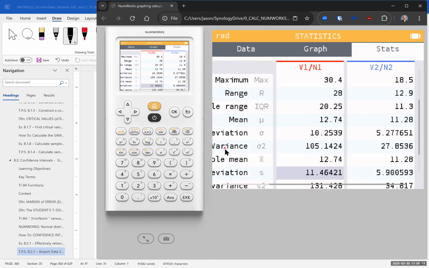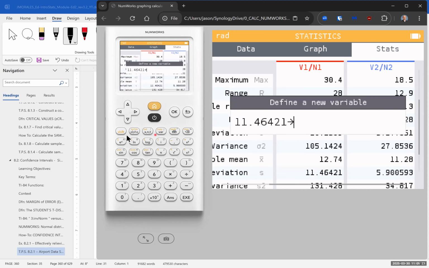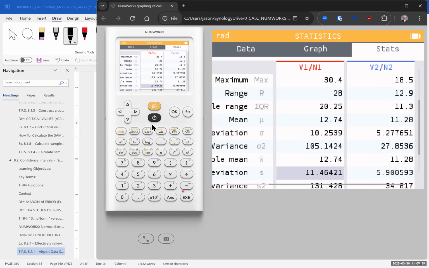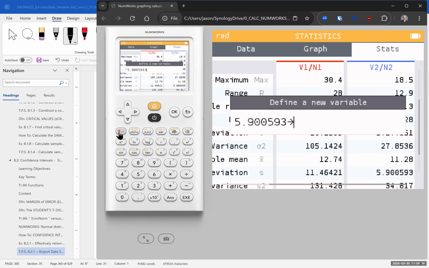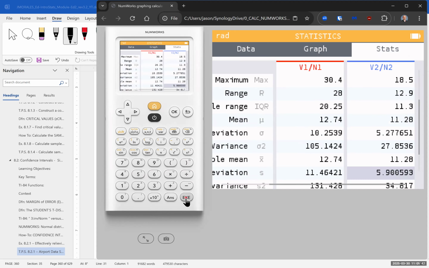I haven't tried it with upper and lowercase actually, but I think it'll work. So let's store this one in capital S. I'm going to hit Shift, arrow, and then Shift alpha 5. That'll let me do a capital S. And then we take this one and let me store that. And now instead of hitting Shift alpha, I'm just going to hit alpha and then 5, and that should put a lowercase s. Okay, it looks like that worked.